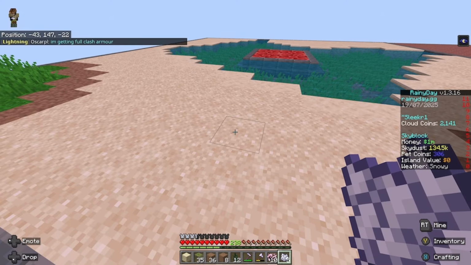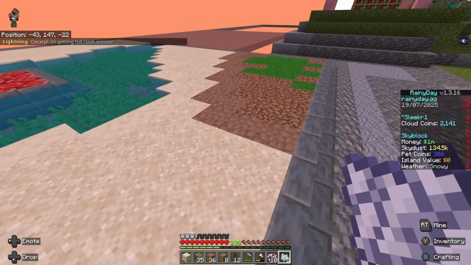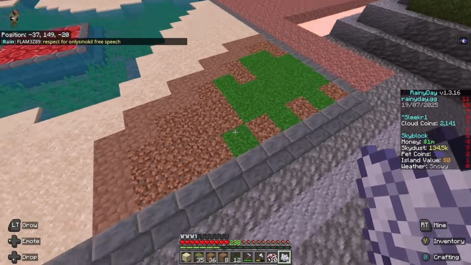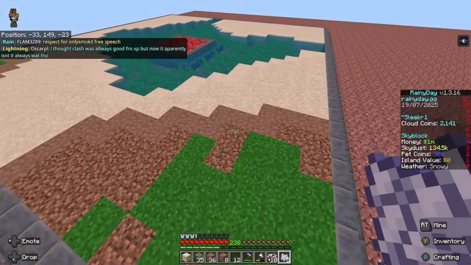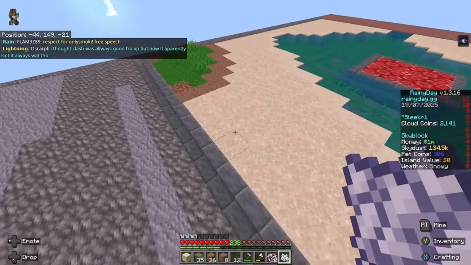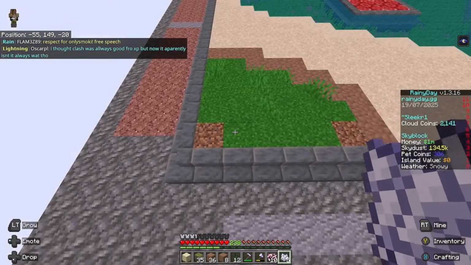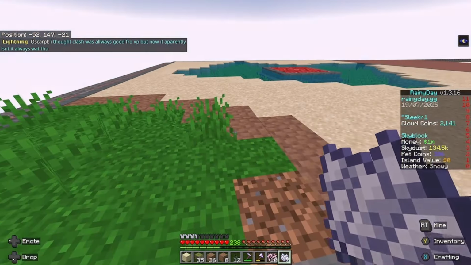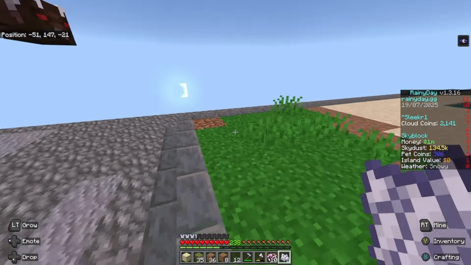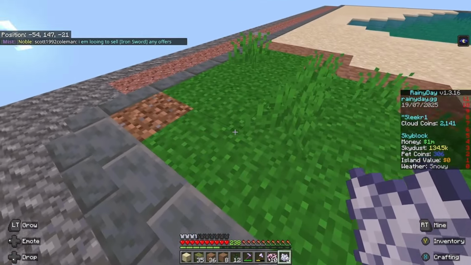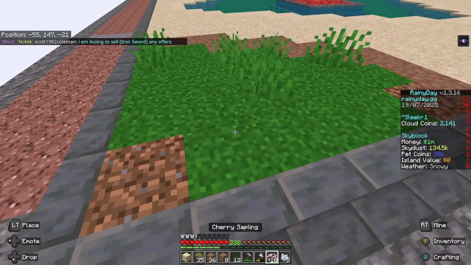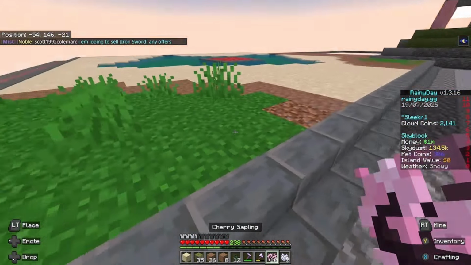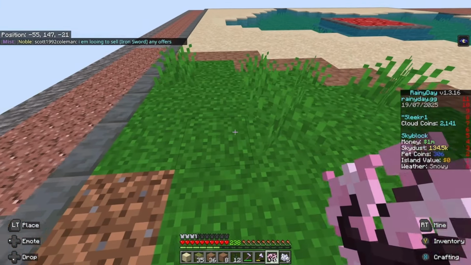Okay, welcome back everyone. Alright, I got started with some stuff. I put some dirt down and a border of mud and some grass, letting the grass grow. I bone milled this grass over here to get a few grass or weeds. I'm going to put a cherry tree.